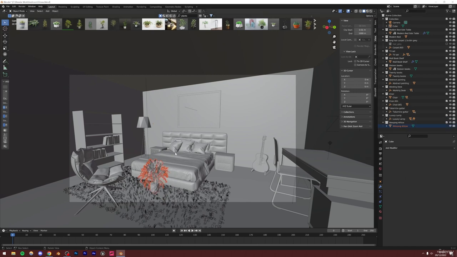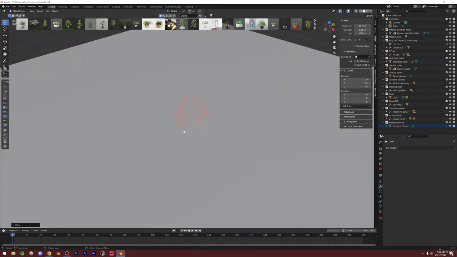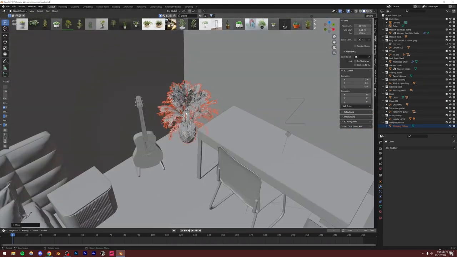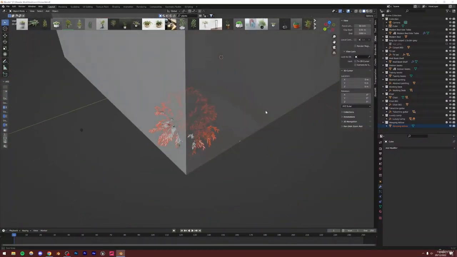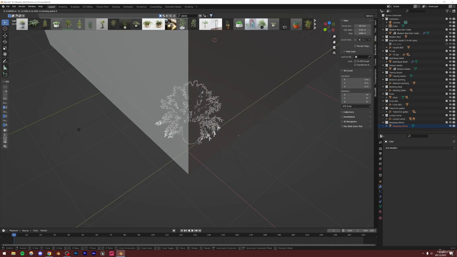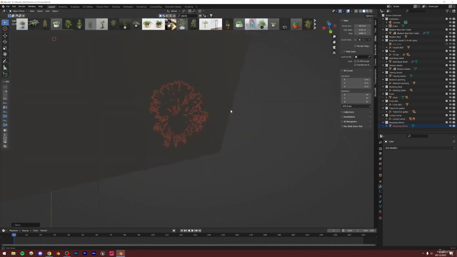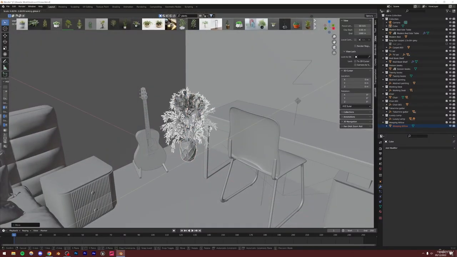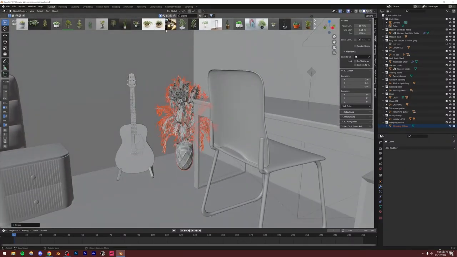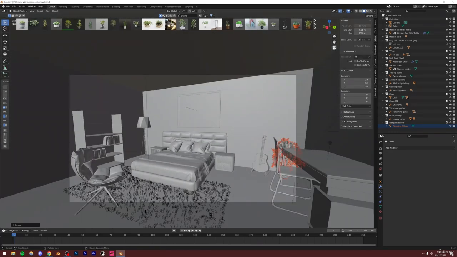Weeping Willow, let me just scale it up and maybe position it. Where should we position it? Maybe something like that. Let's hope that we have some space. Oops. Yeah, I hope it's not intersecting. It is intersecting with the wall, so I'm going to have to move it slightly so that it's not intersecting. And I think it looks a little bit too crowded. Let me just scale it down in the X and the Y axis so that it becomes thinner. I think we should be good to go. Maybe we can add a plant right there, but I don't think we need to add it right now. I think it looks way too busy.